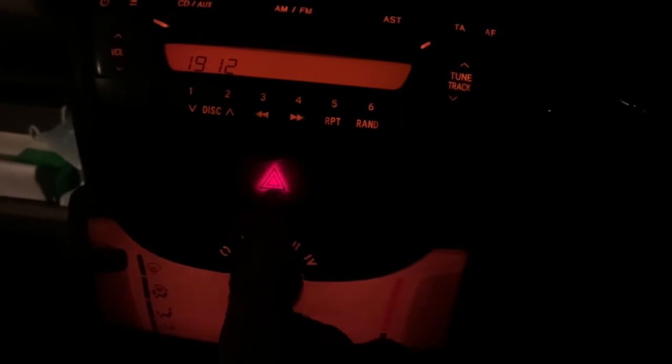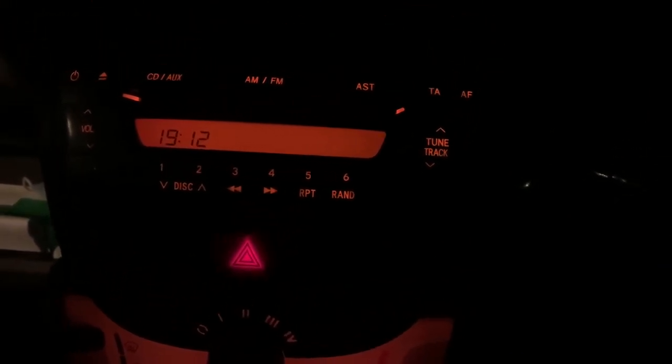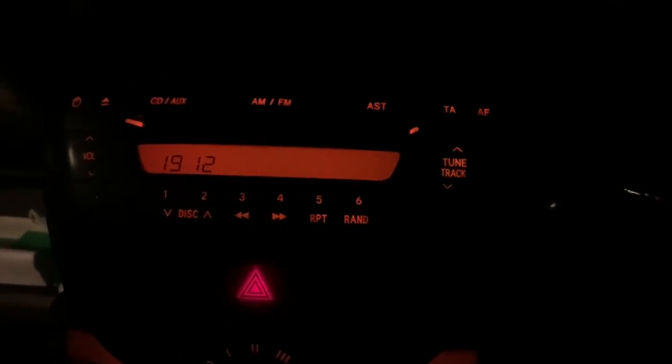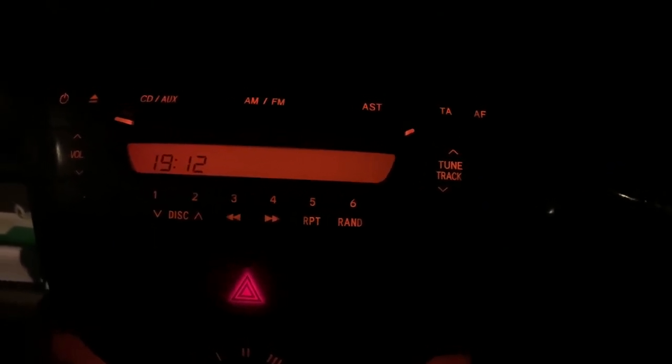So in this video we've actually successfully fixed the hazard light switch. Now it lights up with the side lights - I can't remember if it flashed with the hazard lights before. We also pulled the radio apart to attempt to fix it, which made no difference at all, but it was worth doing to see if we could. We've also adjusted the cable on the heater so that when you put it to the bottom it actually pulls the valve shut on the heater matrix and blows cold air. Anyway, if you're dumb enough to have stuck with this video this long, you're probably dumb enough to check out my other videos - there's plenty of other content just as awesome as this. Peace out.